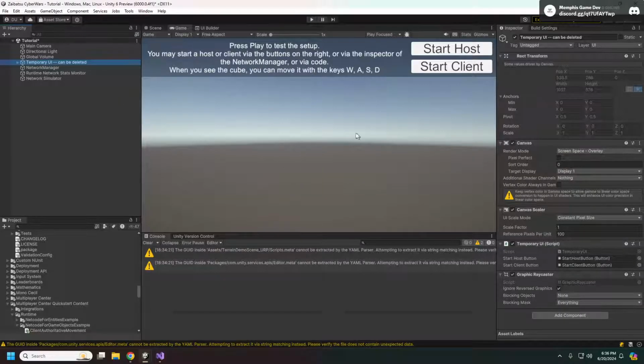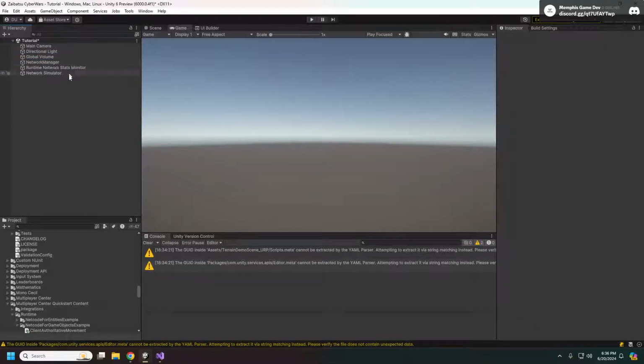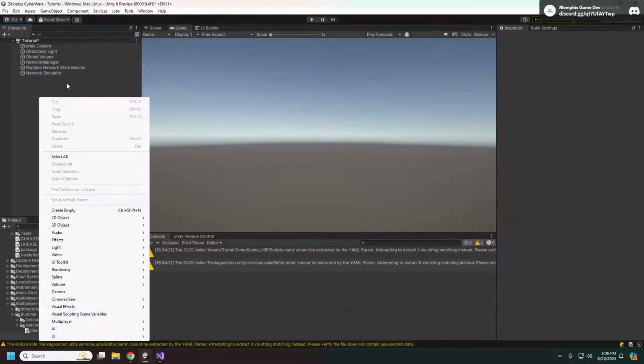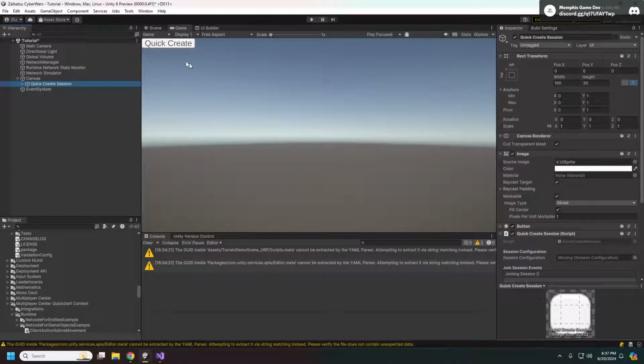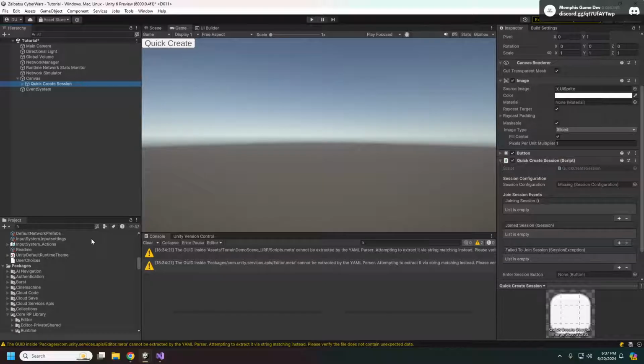So all right, I guess we'll just delete this because we don't need temporary. Now, because of the widgets package that we installed here, you can just right click here, go down to multiplayer widgets, and then you have create, join, and info. For create, we can just pop a button here, and this will create a quick create button. This will create a session for us, and a session is a lobby with a relay created for it.